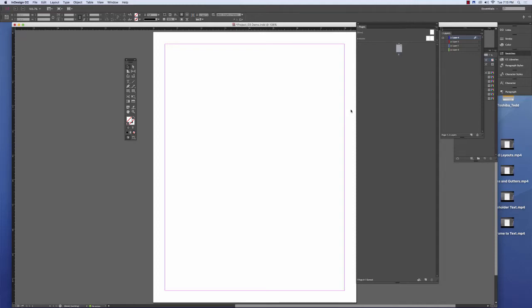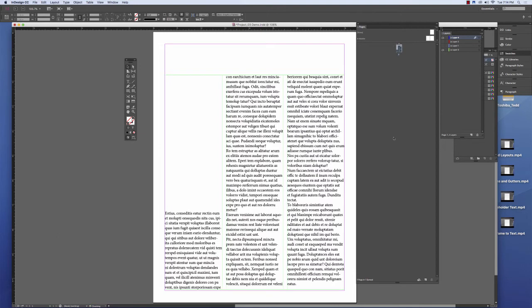Hello, and in this tutorial, I'm going to show you what it means when we say soft return or shift return. We sometimes use this feature in InDesign and in a lot of programs when we want to move things down to another line of text but without starting a new paragraph. So in this example, I have some placeholder text inserted.